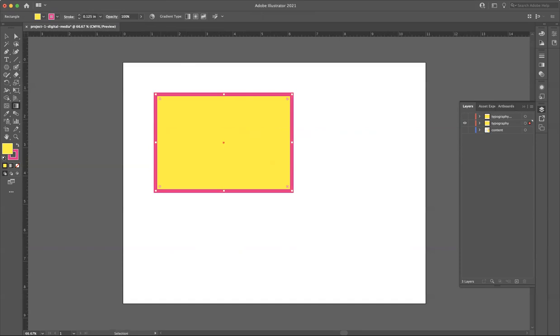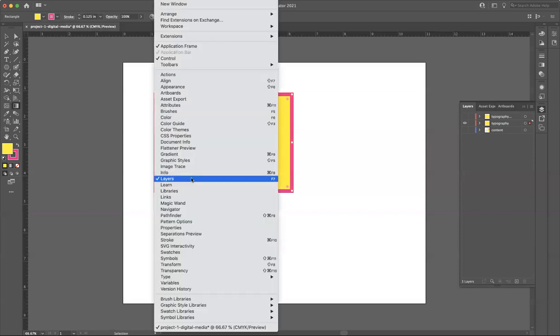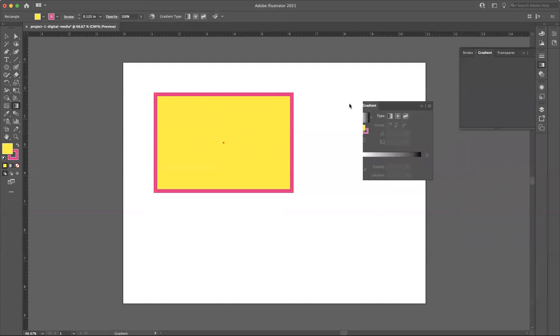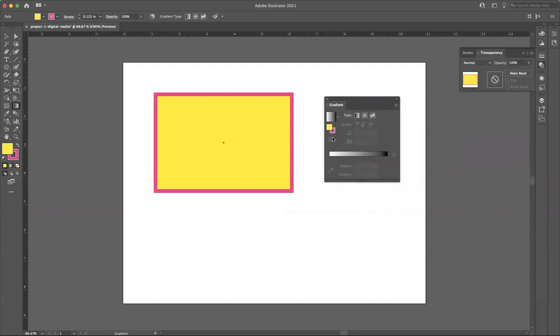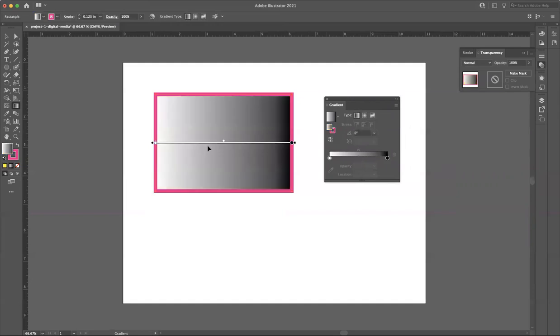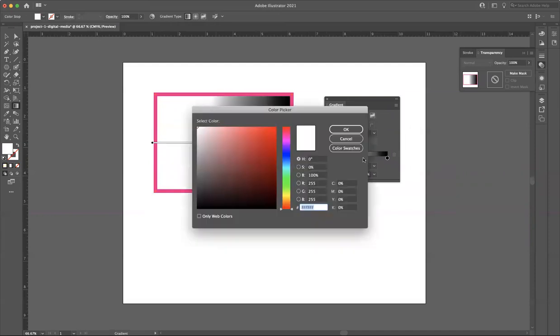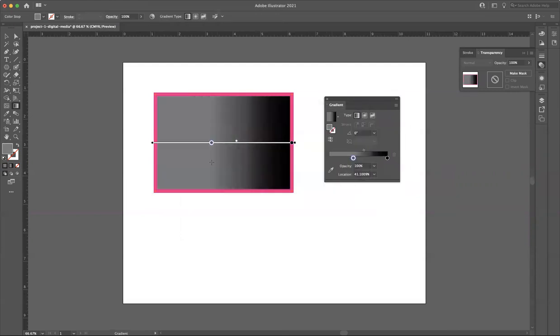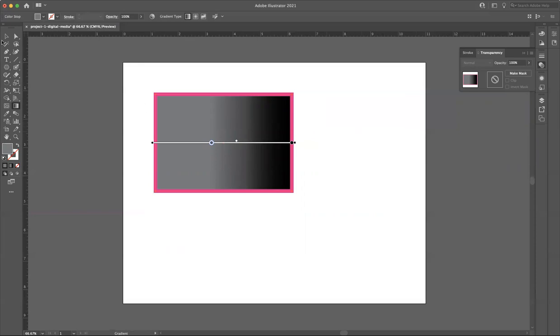But what I'm going to do is oftentimes there are sort of windows or palette info boxes where you can get a little bit more nitty gritty with things. And so I can come over here and I can find the gradient box. There it is right there. And I can even drag it out here temporarily so I can work with it. But look at this. I can create a gradient within an object that I was working on. And I can also change the color. It's not doing it right now, but I think you guys get the gist of it. So you can add gradients to an object as well.